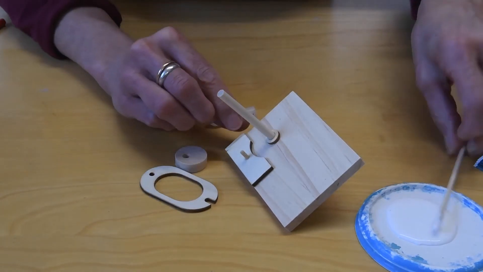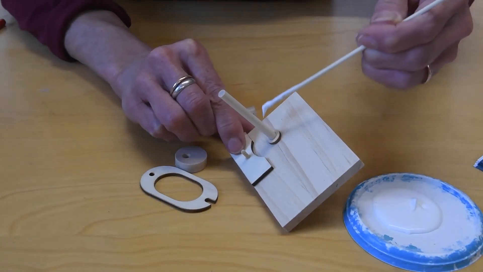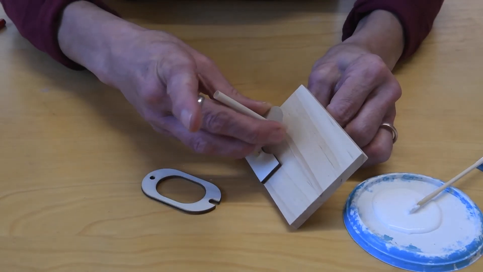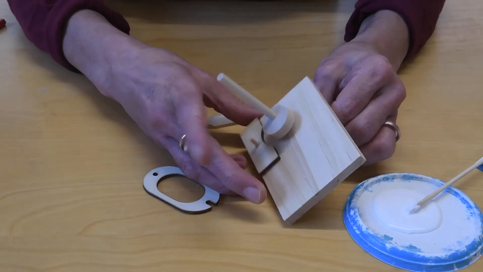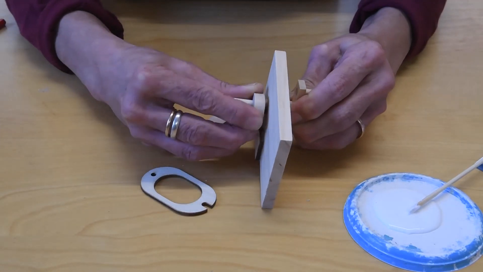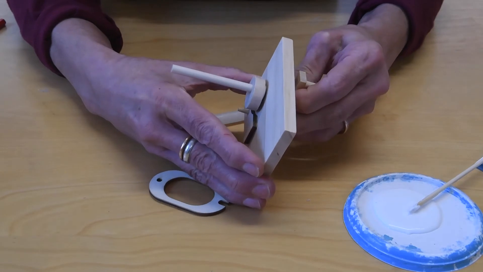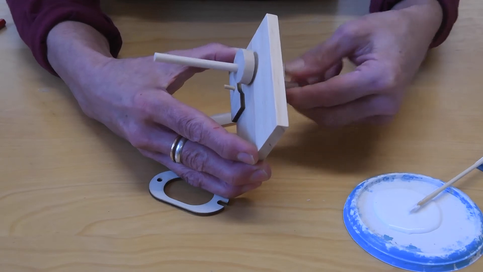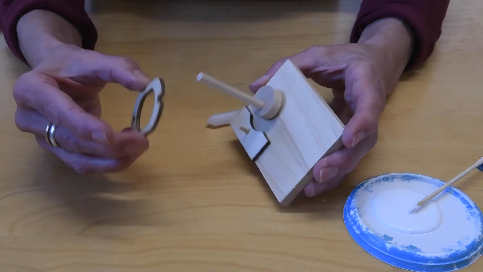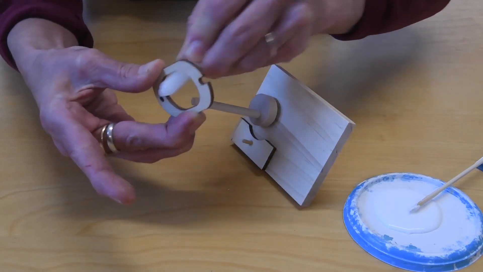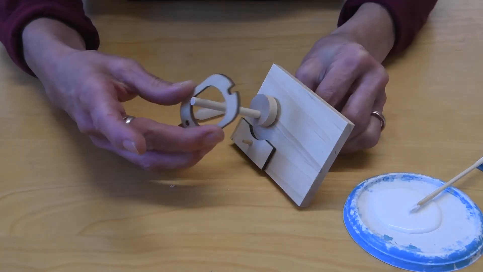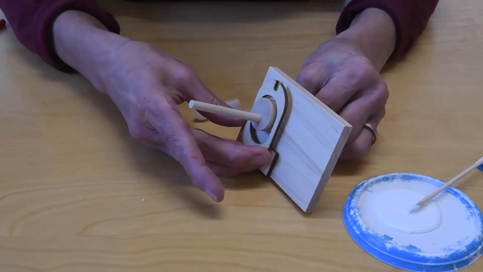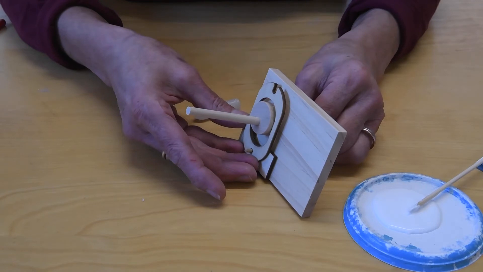So that goes on first, then glue around there and then the cam on next. Push it up to the side piece but not too tight because you want the handle to still be able to turn nice and freely. Make sure that that is loose enough and then wax around the inside of that hole as well. And then that can go on there. So later in the build when you can't reach those parts, you know that they're well waxed.